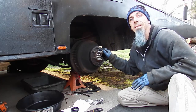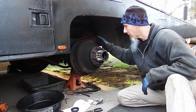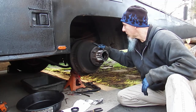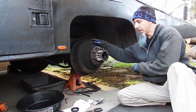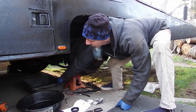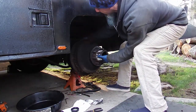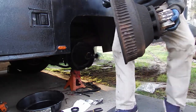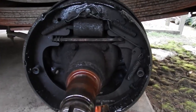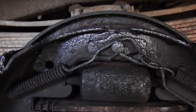The star adjuster is seized up on this thing. I'm very interested to see what lies behind here. These are very heavy, and I still have kind of a broken foot from the stereo episode. So I'm going to be careful getting this off, and then we'll take a good look and see what it looks like. So we got the drum off, and looking at the situation here, it definitely looks pretty dirty.